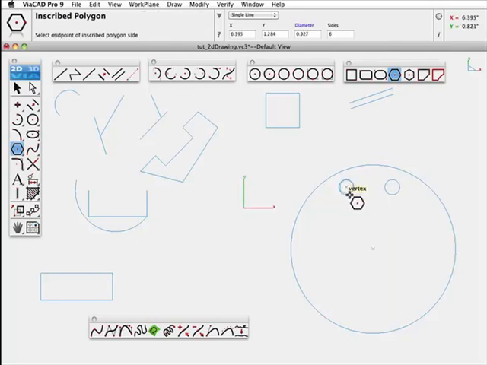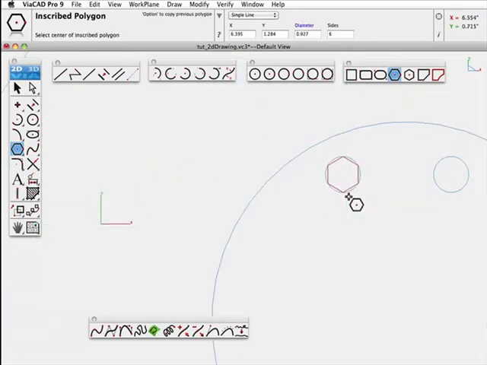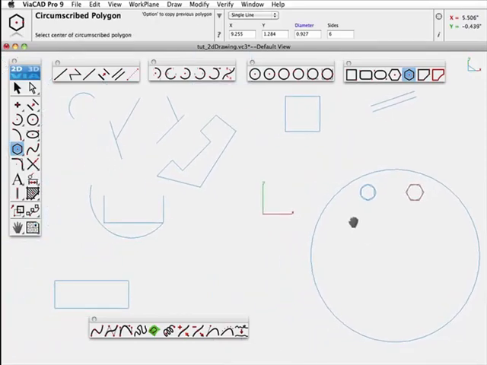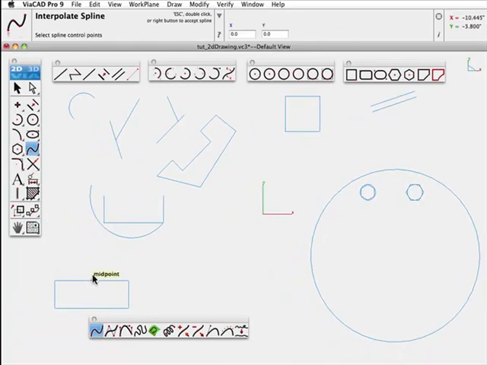An inscribed polygon is defined by the polygon's center point and a point defining the radius of that polygon. This drawing method will create the polygon inside the radius of its bounding circle, whereas a circumscribed polygon is created in the same fashion. However, it will be created around the outside of its defining circle. And there is a wide variety of curve options available as well as you create.